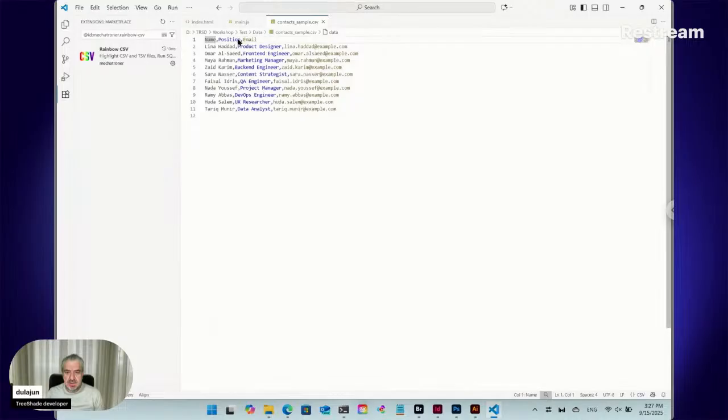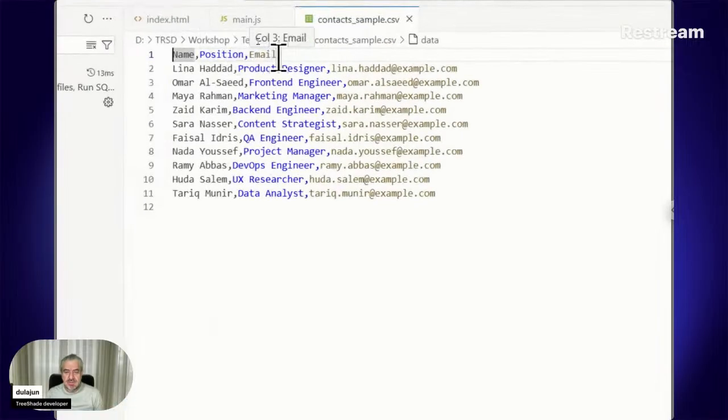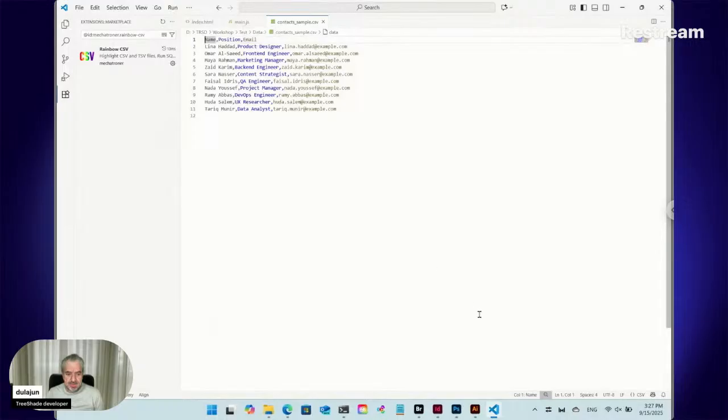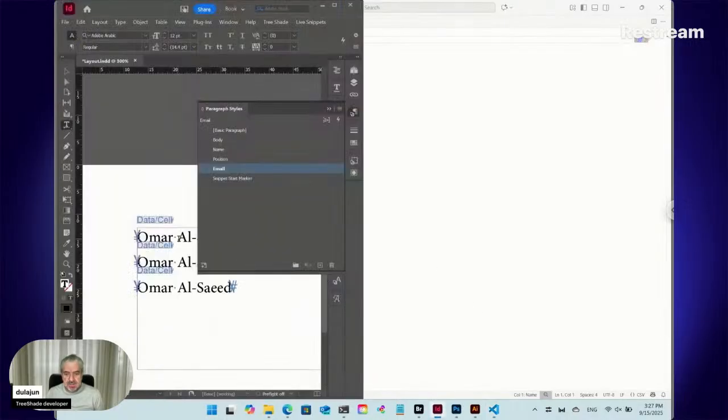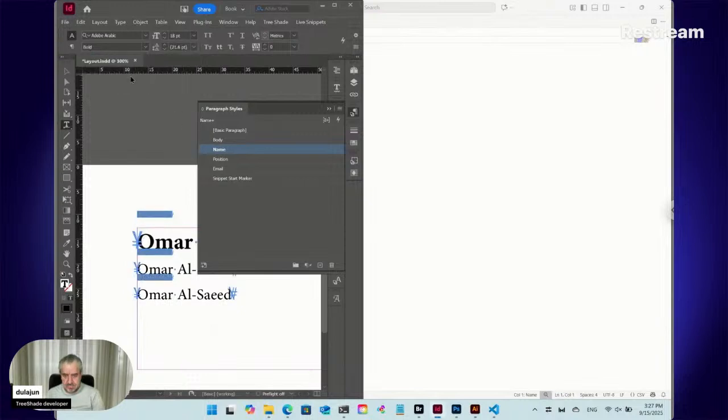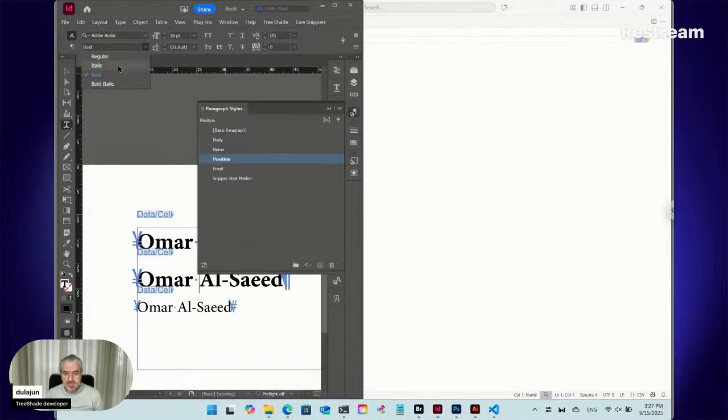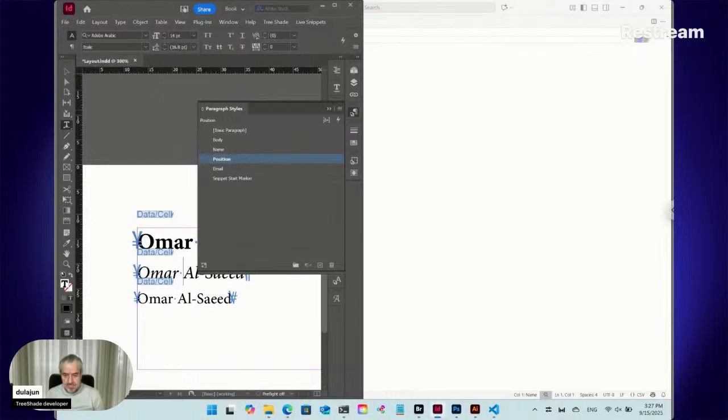Because here in VS Code we have name, position, and email. Let's make some slight formatting for the name. And here for position. And here for email.